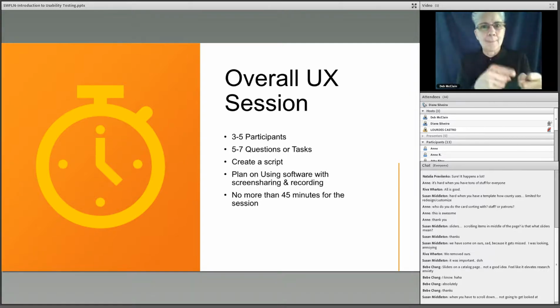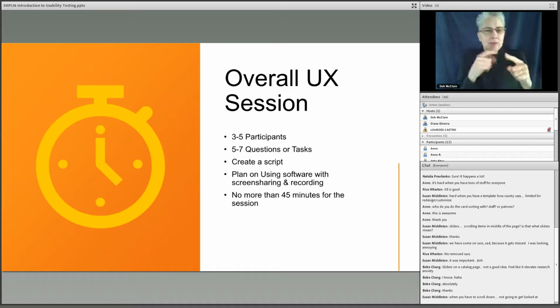5 to 7 questions. So you really have to have an idea of what you want them to know. No more than 45 minutes. And that really is part of keeping those questions tight for them to do it. And what I like to do is after they do the questions, you can help them. And it's really hard. It's the hardest part of this, to sit there as librarians, because we want to help so badly. Watch somebody scrolling through your menu because they can't find events, and you're going, it's the third link, it's the third link, and you can't do anything about it.